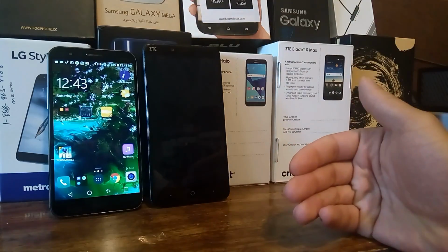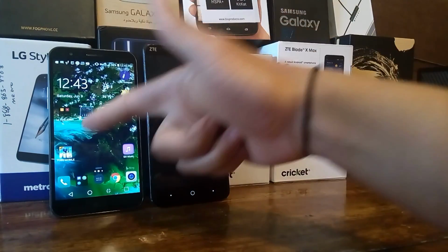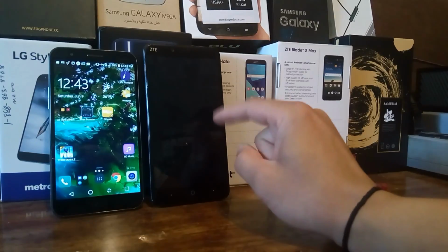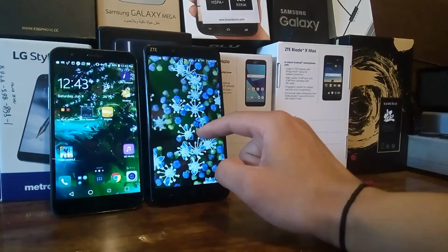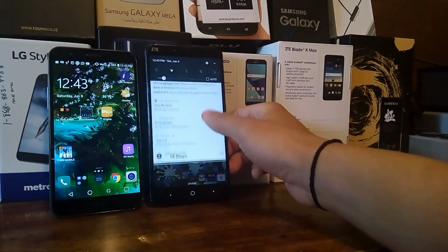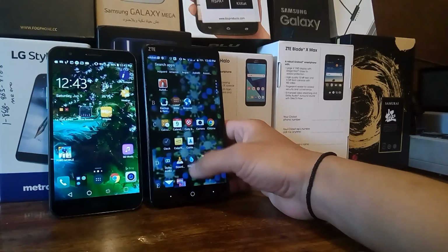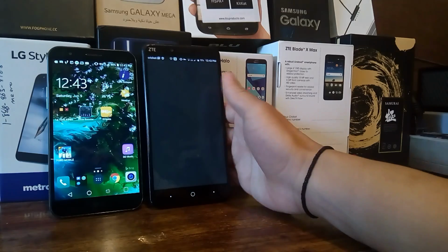So if you're trying to decide whether you want to get the LG Stylo 3 Plus or the LG Stylo 3 or even comparable to the X Max, and you're a gamer, I definitely wouldn't recommend the X Max. As you can see, my screen is still frozen from that gaming situation we just had here, and now it's back actually on. So it's not the best in the world for gaming, but everything else is pretty good. So let's go ahead and test out some of the sound quality on the X Max.